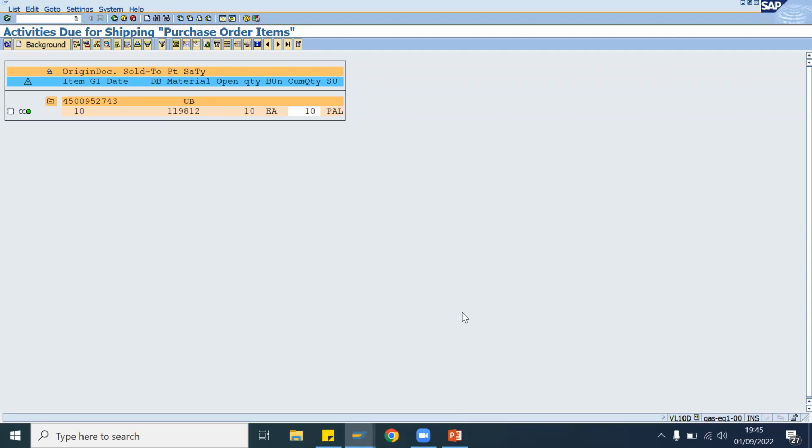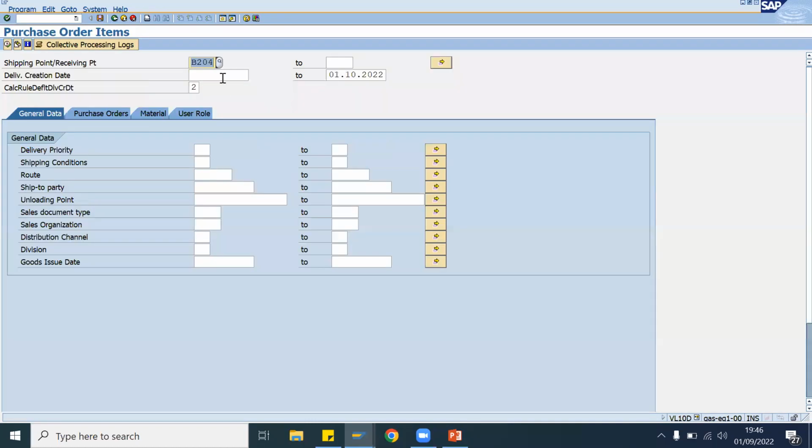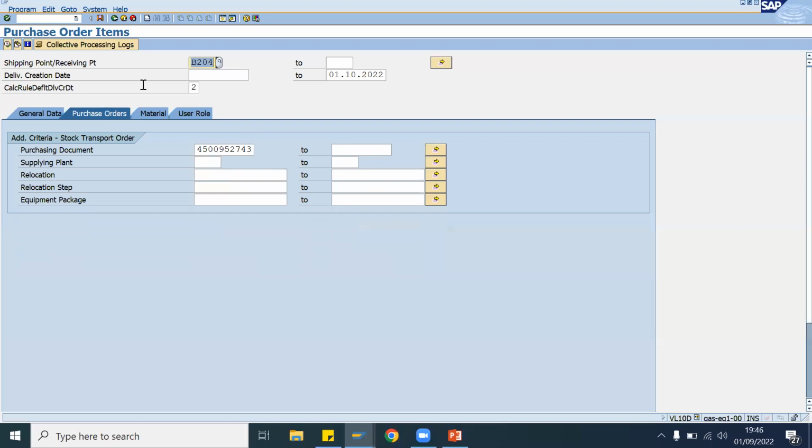And you will see sometimes it matters on the date as well. So I have to remove the dates, and I just picked it based on the purchase order.